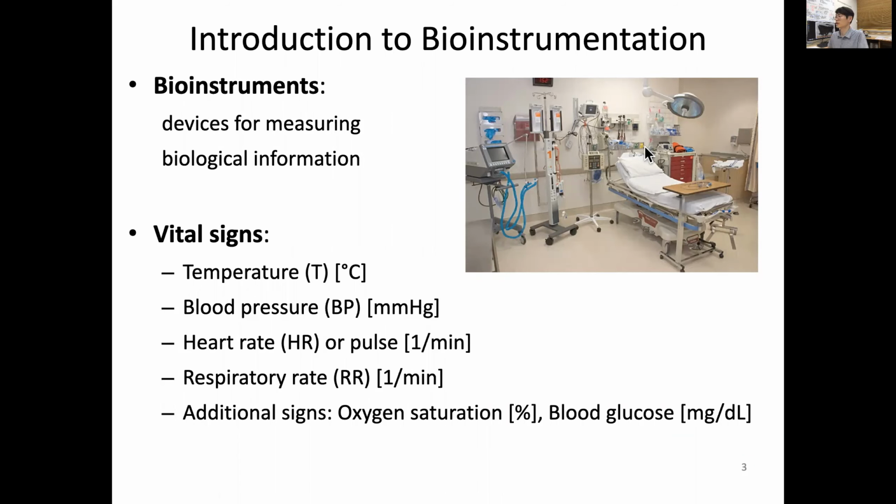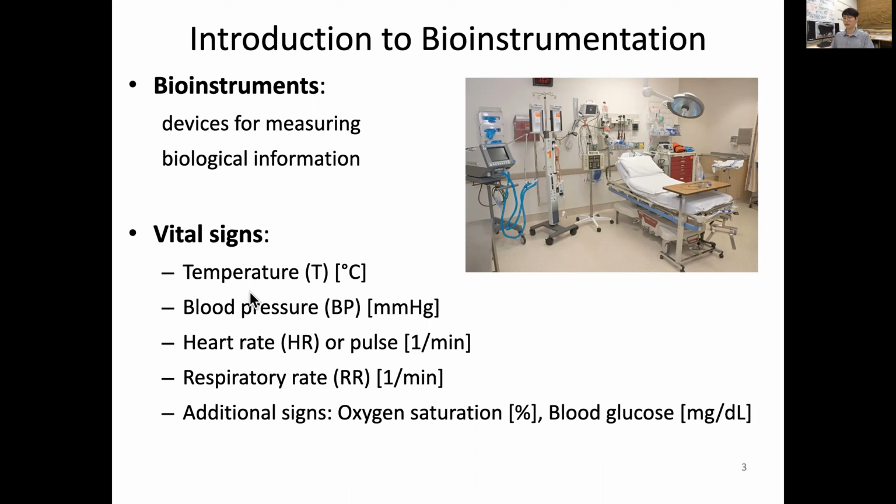When there is a patient, you can see on the back side there are tools for measuring temperature, blood pressure measurement, and a number of instruments which measure vital signs of the patient. Vital signs are those crucial biological information which is very important for the integrity of the patient.